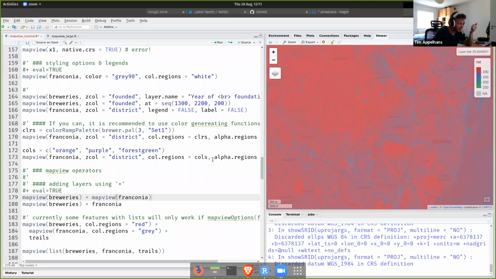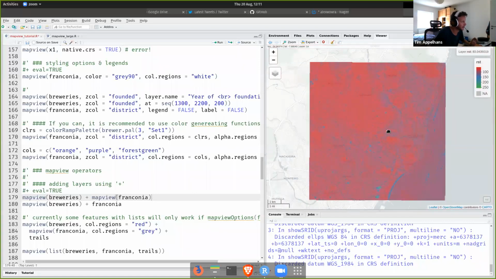Maybe you just misspelled col.regions, because if you type it like this, there's no argument matching in mapview, so you're missing an S at the end here. Maybe that's the reason for this one. And then for that one, it's kind of hard without seeing what you're trying to do. So if that issue really persists and we do not clarify this during this tutorial, please open an issue on the GitHub site from mapview, and I'll take it from there, okay?